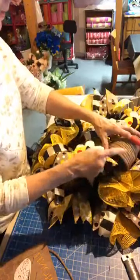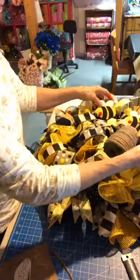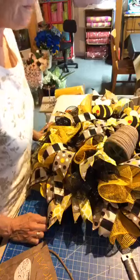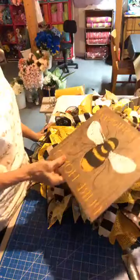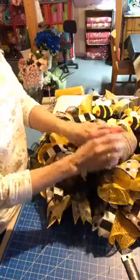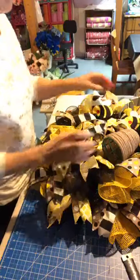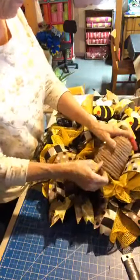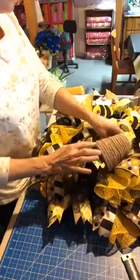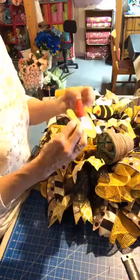So look at that. We could just get away with doing this, putting the black door on there, covering the bottom up, and just putting our bees around. And then put a nice big old ribbon over this side. What are your thoughts? Because I could put this on there, but I think it takes away from the cuteness that this is all showing. Let's do a nice big bow over here. I'll go ahead and make the bow, and then we'll see if we need the sign. I don't think we need it, but we'll tie that down after I do that, put our door on there, add our bees around.